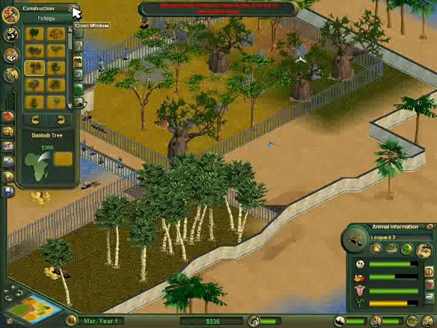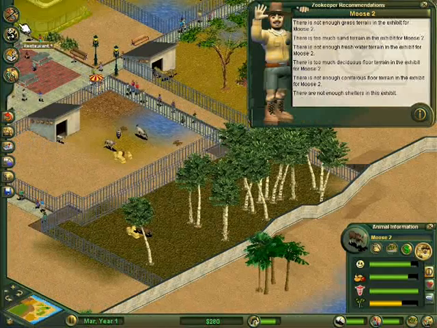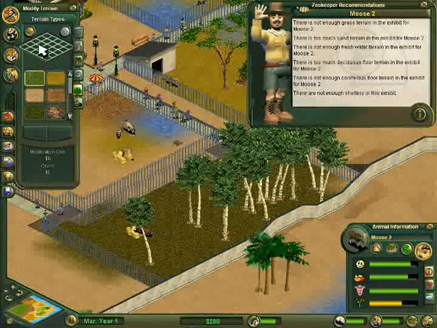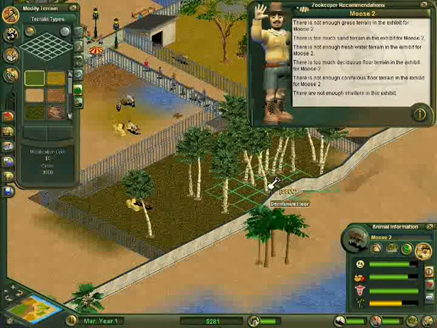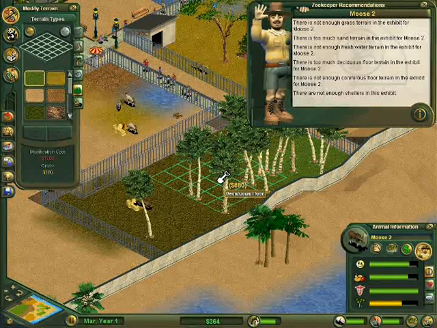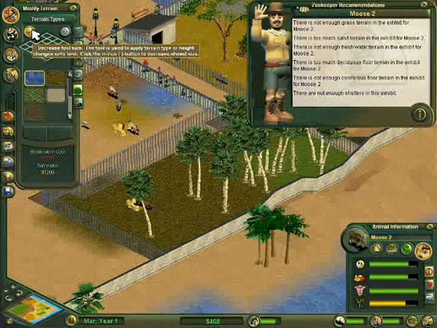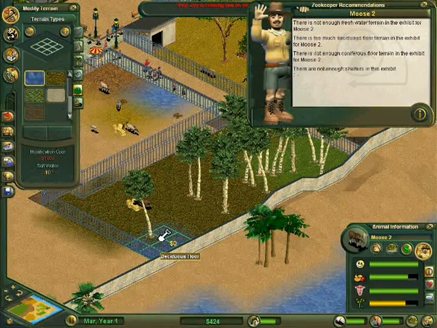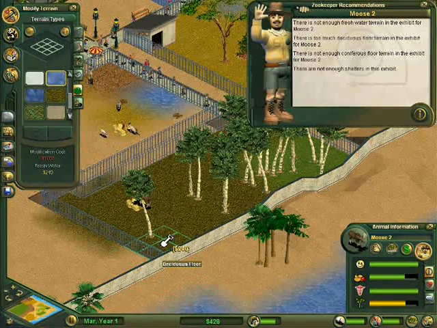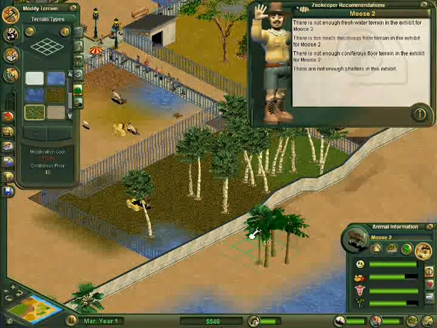Okay. Now let's get back to working on our moose exhibit. Not enough grass, too much sand. On contrary, I really should be doing this stuff in advance. Alright, not enough grass, too much sand. Oh, there's the sand. And I don't have $1,000 yet. But, you know what? I'm gonna get some fresh water. We're gonna make it perfect for them. That's salt water, not fresh. Not enough coniferous.